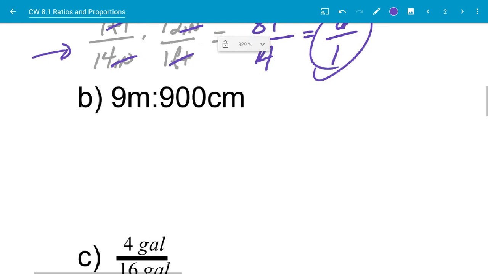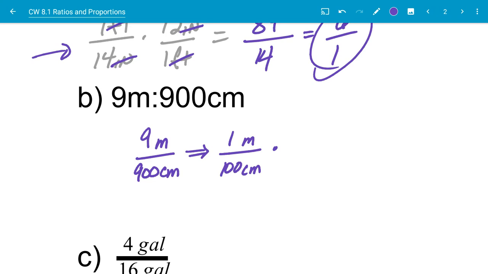So let's take a look at B. When it's written with a colon, when the ratio is written with a colon between the two, it can be a little bit harder when I have two differing units there. So what I'm going to do is I'm going to take this and I'm going to write it as a fraction, nine meters over 900 centimeters. And the first thing I'm going to do is I'm going to reduce this. So nine over 900, nine goes into nine one times, so I have one meter. And nine goes into 900 100 times, so I would have 100 centimeters. Now I have to do my unit multiplier.